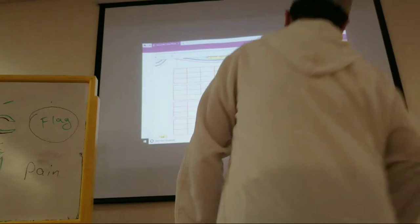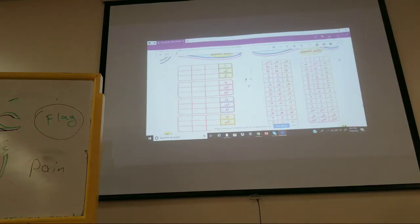The eighth one. Da, Di, Du. Da, Di, Du. Ra, Ri, Ru. Za, Zi, Zu. Sa, Si, Su. Sha, Shi, Shu. Sa, Si, Su. Now the thick letters are coming. Sa, Si, Su. Good.